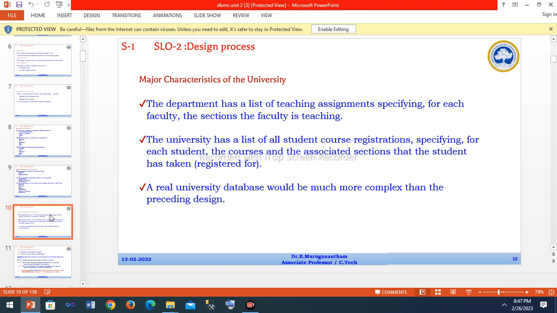Based on that, we can design our database according to the criteria.